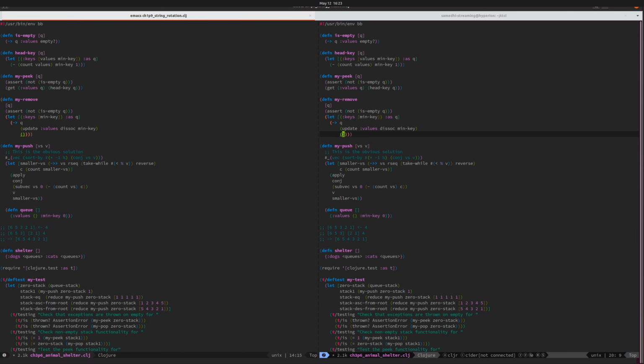But then what about incrementing the min key? Update in values, not in values, but in min key, increment. That's it, right? So Q, you're going to update in values by the values map by disassociating the min key, and then you're going to update the min key. You effectively just removed the min key from your Q. I think that makes sense, but I guess that's fine. I'm still, okay, a little bit wonky about, it starts at 0, so that doesn't seem right.